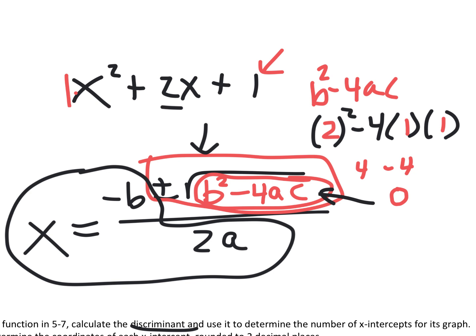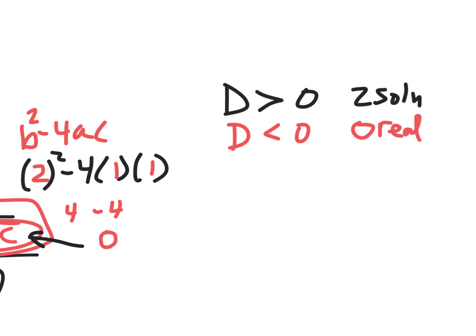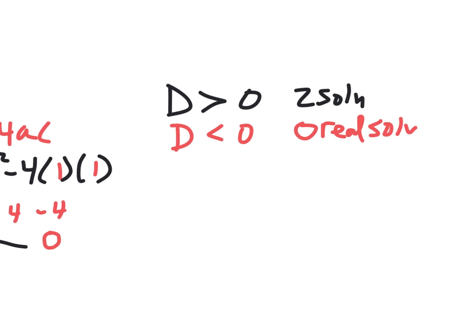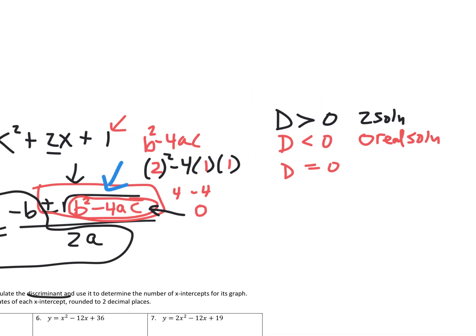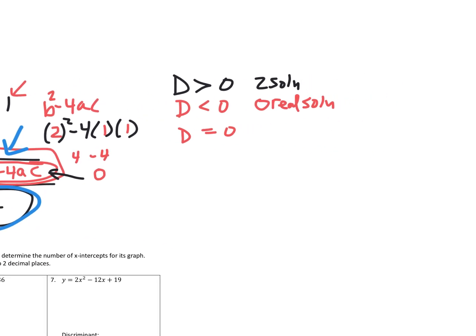So, if you need to, write down the 3 cases. If the discriminant's positive, you get 2 solutions. Some of you guys are going to want to look at this right before the test, because this is one of those things that's really easy to forget. The discriminant's negative, like less than 0. There aren't any solutions. No real solutions. And the only other thing is, if the discriminant is 0, then it's special. It's like this, where that's going to drop out, leaving you with this, which is a hint that it's the vertex. 1 solution vertex.